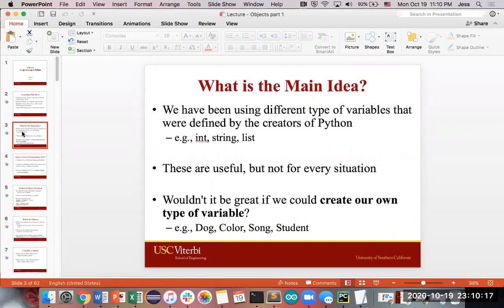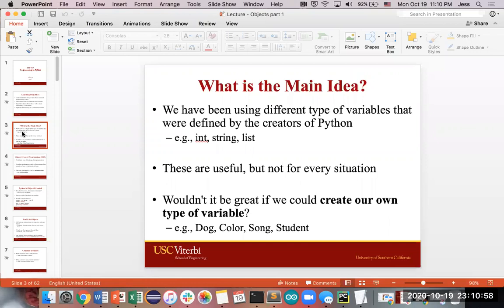So what the heck is the main idea behind object-oriented programming? The basic idea is not everything in life is simple. When you have more complicated use cases, more complicated situations, you can't always necessarily represent everything using something simple and straightforward like we've been doing so far. Things like ints, strings, and lists are perfectly good for those straightforward, single value type things. But when you come to more complex ideas or bits of data, that gets a little bit more complicated.